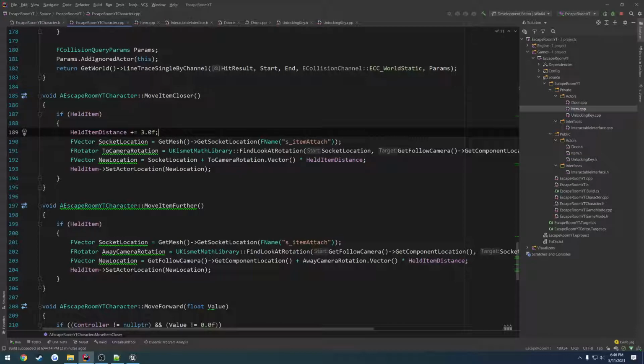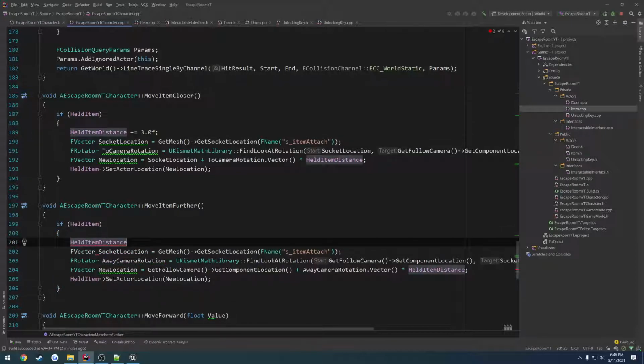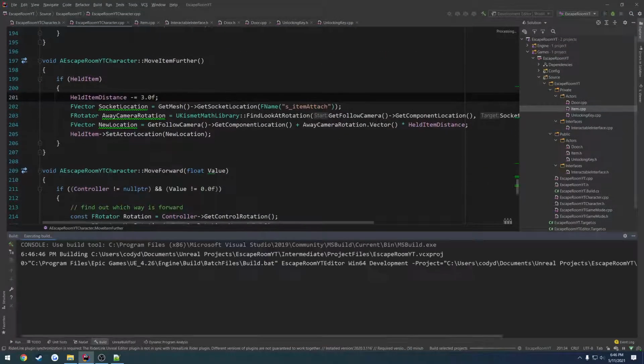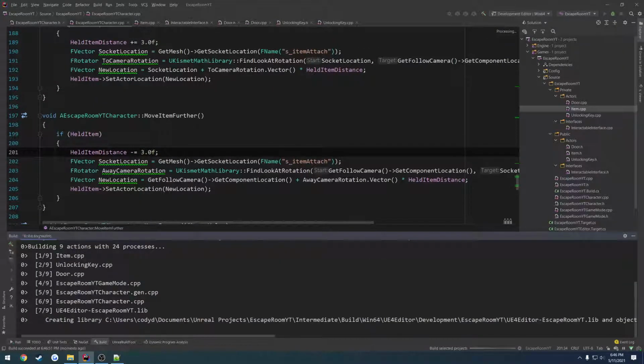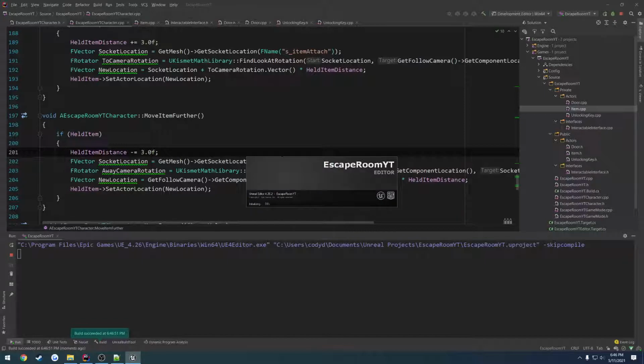So we'll move the item closer. We want it to kind of go farther by, well, 3. And I got to figure out what I want to do here. So for now, I'm just going to subtract it by 3, just to kind of get a rough idea in my head of what actually is happening. Because I'm kind of developing this as I go, you can't tell. I'm not really doing much in terms of planning, so you're kind of seeing everything.